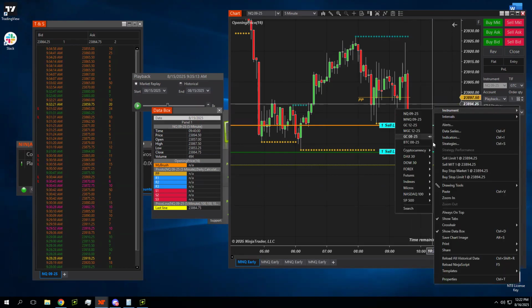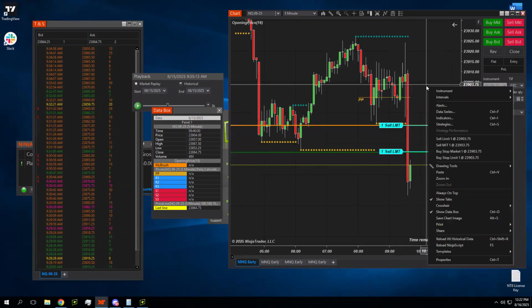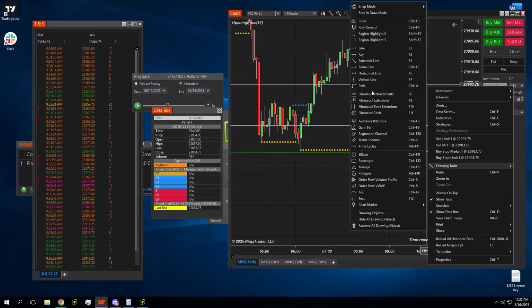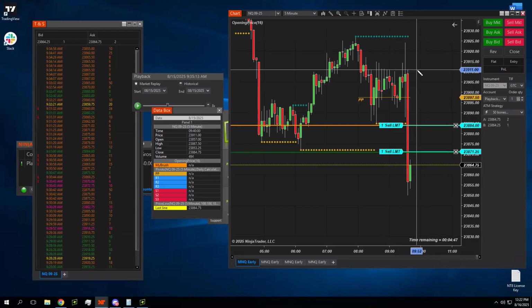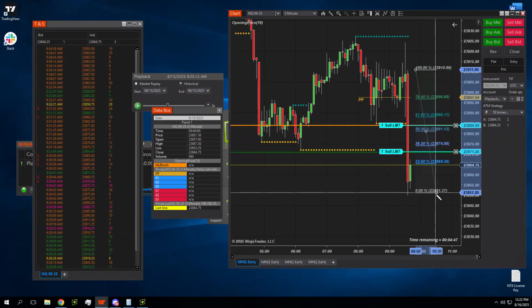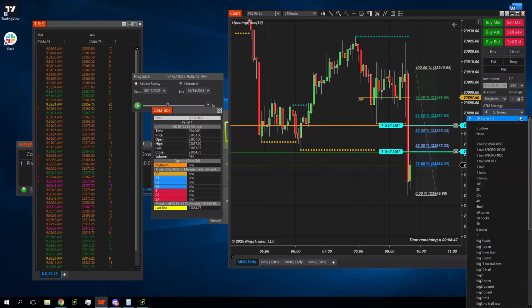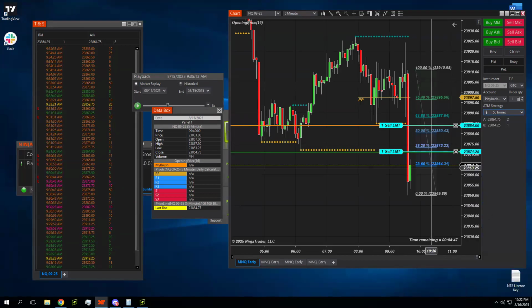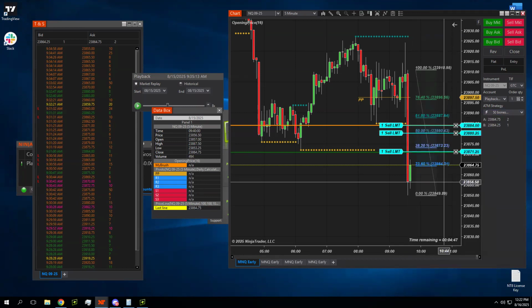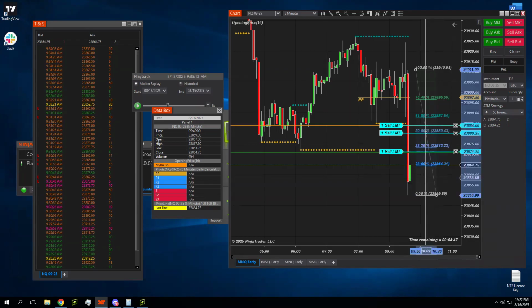What you can also do is, and as I said, there's several trades that you can look at. You can also go to drawing tools, go to Fibonacci retracement, and take it from the top to the bottom. And look at where that 50% mark is. The 50% mark is right here. So we're gonna take a trade there and see what happens. Order submitted. All right. So I'm gonna let it play out just to see exactly what happens on here.